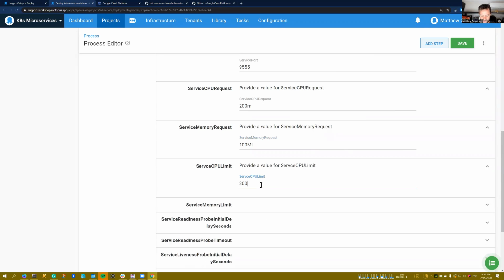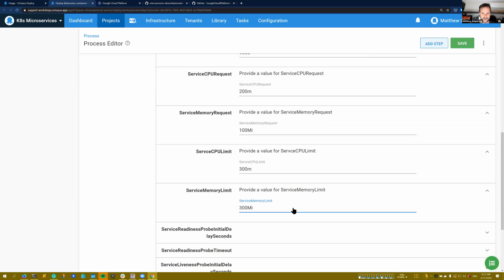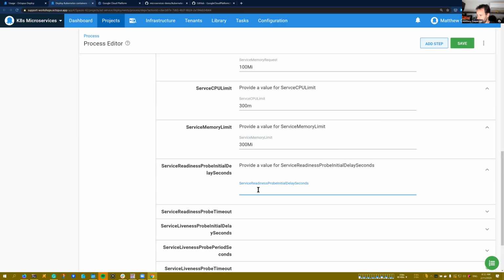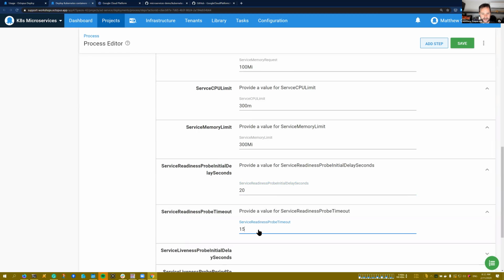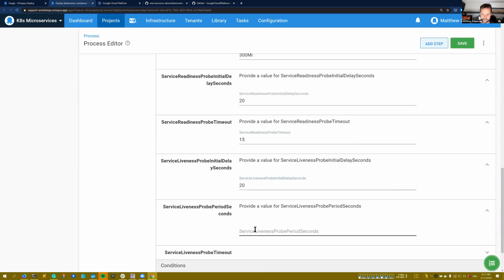Limit was set to 300 for CPU, and this was set to 300 meg. Readiness initial probe delay was 20 with a period of 15. Liveness was again 20 with a period of 15.